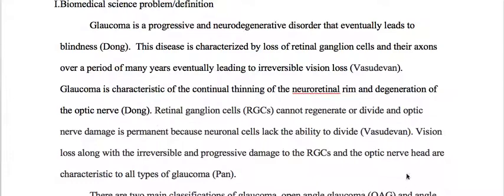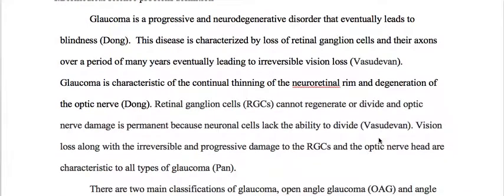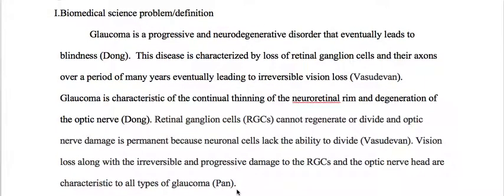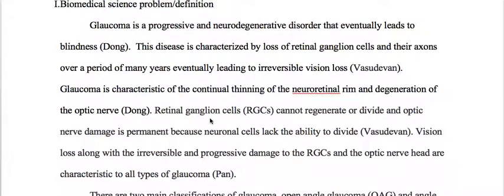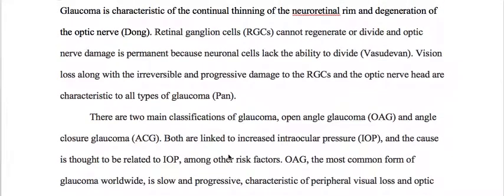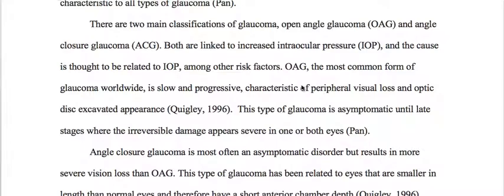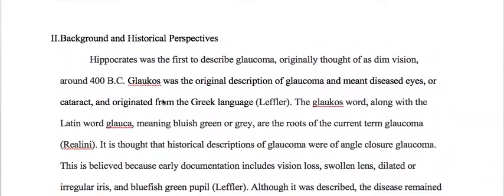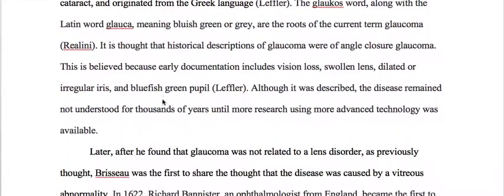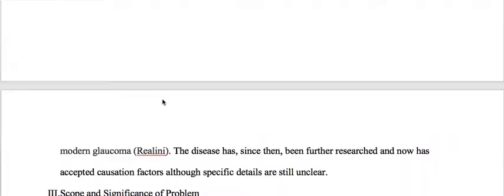She's just got the list of the people who she has for the different references, but it's getting there, and she can see the progression of this particular type of the paragraph here, describing glaucoma, how it's characterized, some of the major points. She gets right into the retinal ganglion cells and talking about some of the key issues, which relates to some of the points she brings up later. Then she gets into this whole thing of talking about the classifications of it and so on. And so she's filling in these different parts out of that outline that she had created.